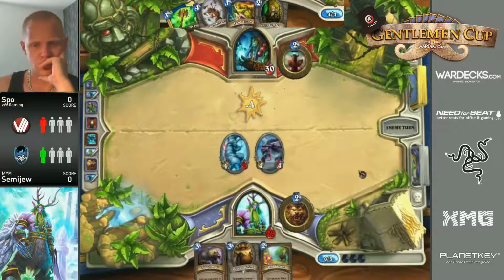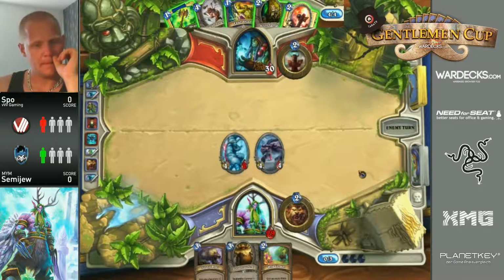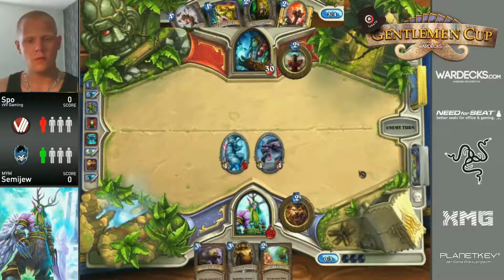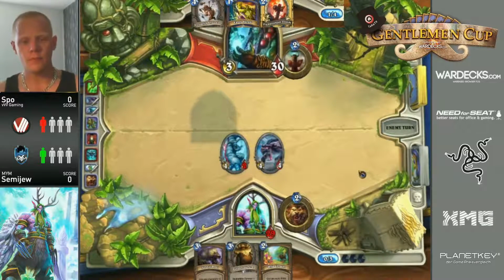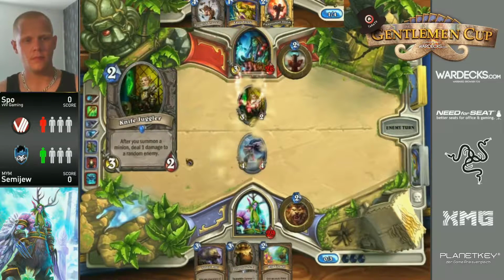And what is Spo gonna do? I mean, he has a Knife Juggler and a Flametongue Totem. Oh, good decision that he actually went for the totem. I mean, it was kind of obvious. If he had a Lightning Storm, I would drop my Gnomish Inventor and hope that he trades his 4/4 in. Rockbiter and, well, Rockbiter and the Knife Juggler. Well, if he trades into the Knife Juggler, then you can just Earthshock. So the moves from Spo are good to clear the board.